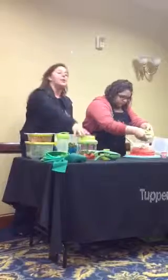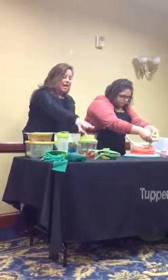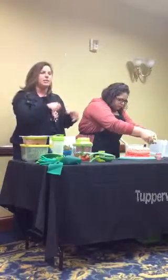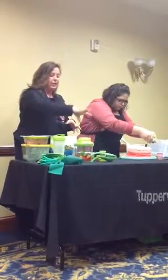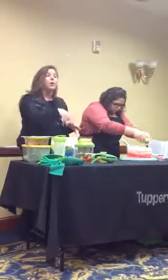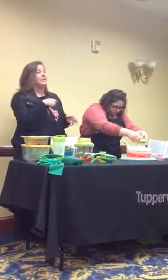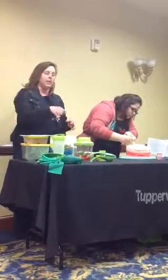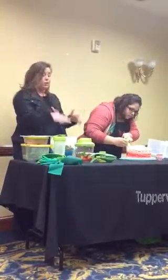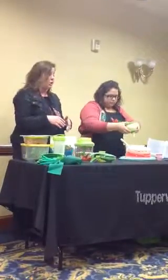Now you can use your Power Chef to mix your cake mix. You start with the liquid ingredients first, and that way it doesn't get jammed up on you. Add in your milk or your eggs and your oil and your water and half of the cake mix and get that going, and then add in the rest of your cake mix, and it'll mix up right in your Power Chef. And then that's all you have to do. You can throw everything right into the dishwasher, and you're good to go.